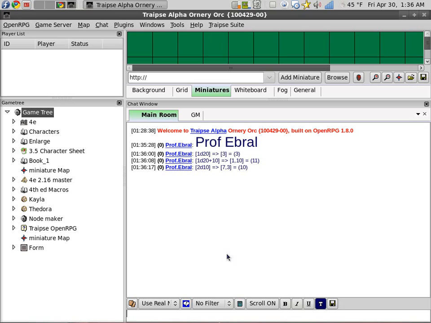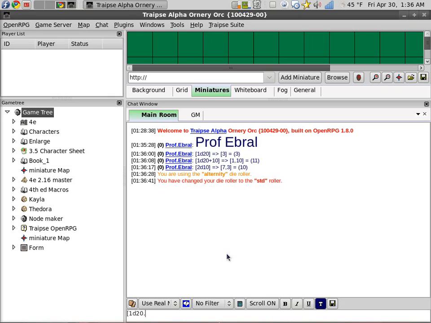And there's quite a few number of dice available for OpenRPG. To find out what die roller you're using, you just use the die roller command, and it says you are using the alternative die roller. So I will use a command. I will show you how to find out what your commands are in just a minute, and switch my die roller to standard. That's just abbreviated for standard. And then I will show you some of the other features of chat.